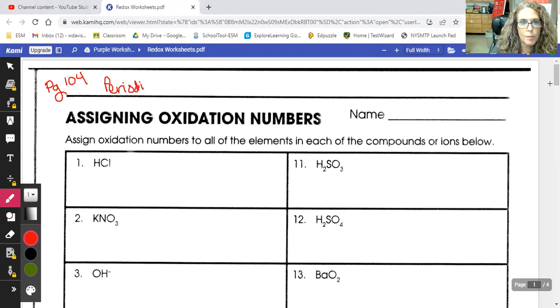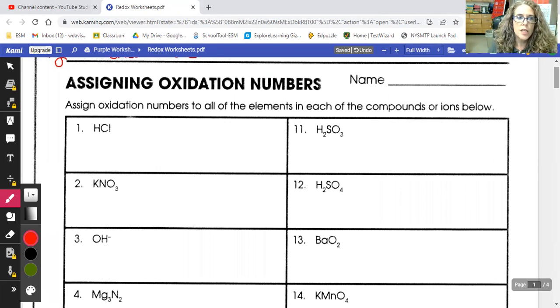All right, so periodic table is what you're going to need, right? Because we need to know the oxidation states of some of our common elements. So remembering from your periodic table, group 1 plus 1, group 2 plus 2. So I'm just going to jot those down up here at the top, some of our rules. Group 1 plus 1, group 2 plus 2, oxygen -2. Let's see, what are some of our other rules?